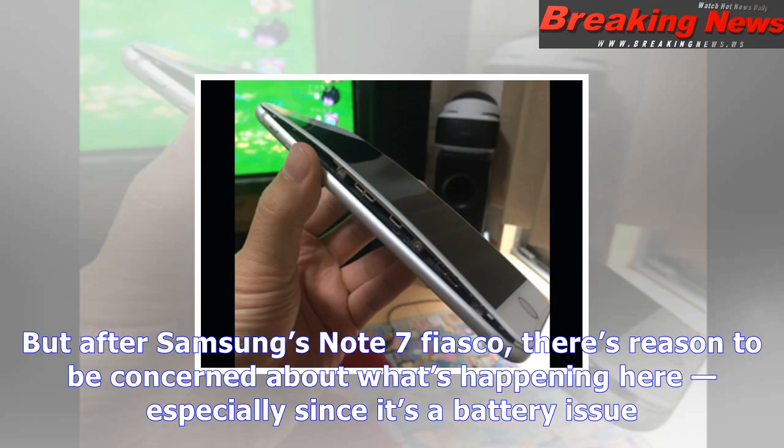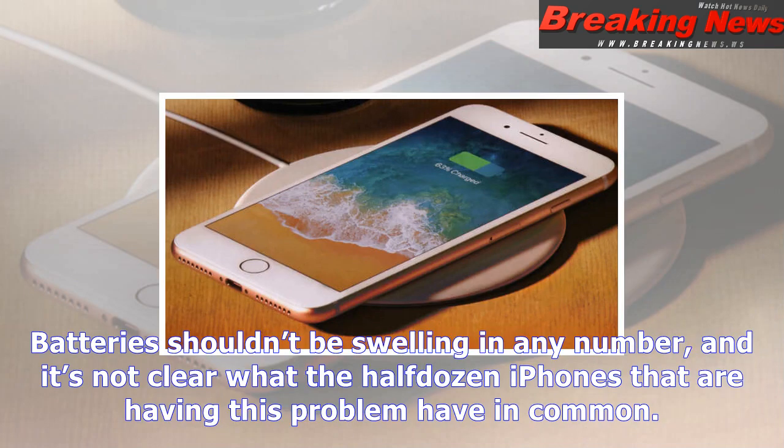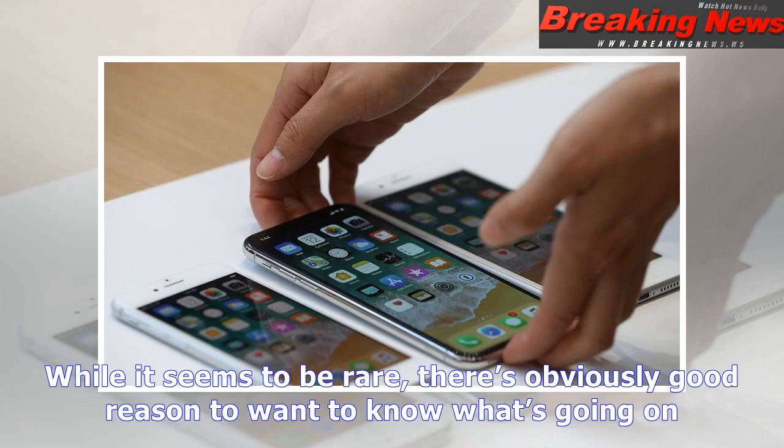Jaffe, a battery industry analyst, says manufacturers have reached a limit with lithium-ion battery capacity and could end up producing designs with a bigger risk of short-circuiting in an attempt to store more power. For now, he says, it's too early to know what's happening with Apple's phones. "It could be just a random distribution," he says. "Just a random event, and it's only a few." Related: the science behind exploding phone batteries.